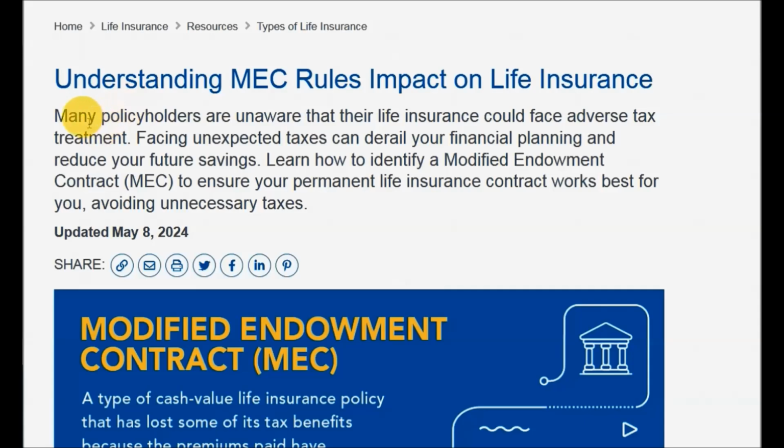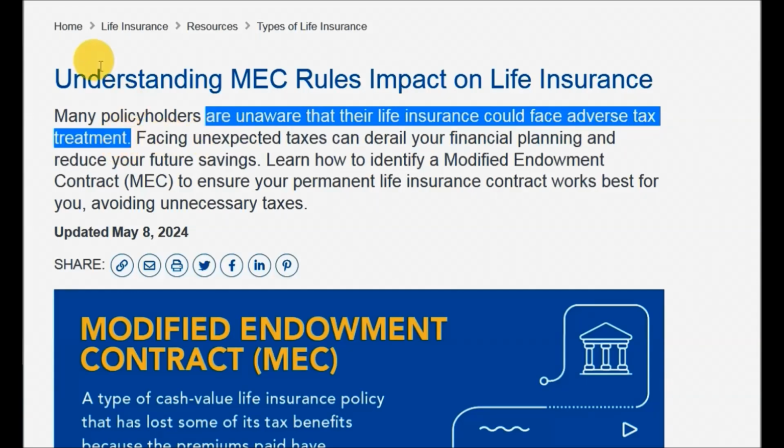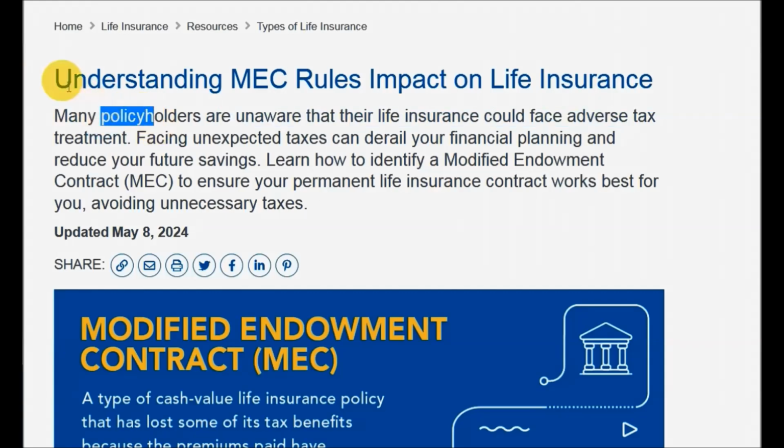Many policyholders, and you should know this policyholder refers to the average everyday man, are unaware that their life insurance could face adverse tax treatment. When people ask how they can intertwine the special way of the birth certificate and their express trust with whatever life insurance they currently have, if they didn't establish it from scratch themselves, the reason I tell them, well, what does your MEC rule say, is because of the tax treatment. If you're trying to use the birth certificate in a certain way with an express trust that does not qualify for tax based on normal tax avoidance methods and safe harbors, and you're bringing in life insurance with adverse tax treatment stipulated within its policy, you're beginning to mix two things that are not meant to go together. Now do you see why I initially go straight to, well, what does your MEC rule say? We end up finding out most don't know what that is as to their life insurance, which gave birth to this video.